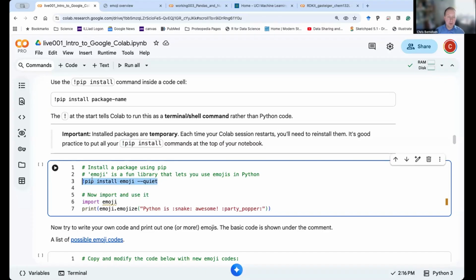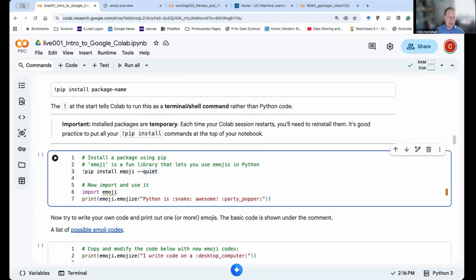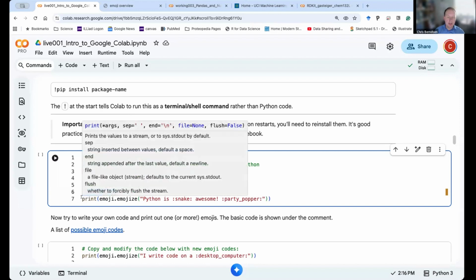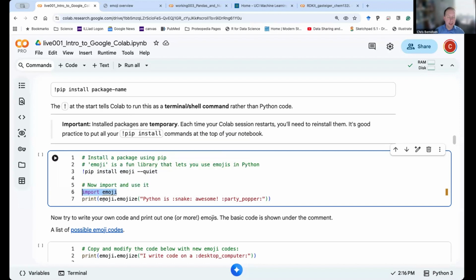And so in this code block, we're going to install this package called emoji, which is a fun one. It introduces graphics into your text. And then we're going to tell Colab that we're going to import emoji. So we've installed it, but now we want to activate it. You can think of this like in line 3 where we install it, we're downloading the software to our computer. And then import emoji is like clicking on the icon and saying, I'm going to use this piece of software. Once I've imported it, I can then use the functions within that package or the scripts or the code within that package to do different things.